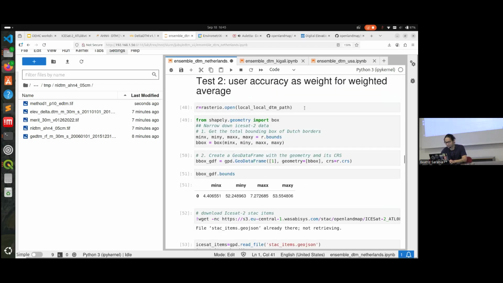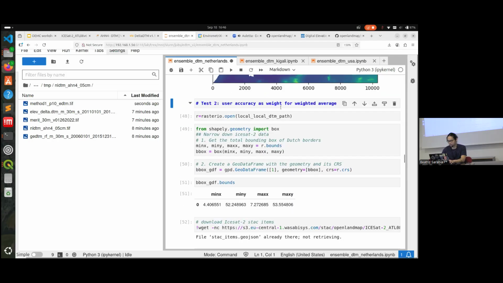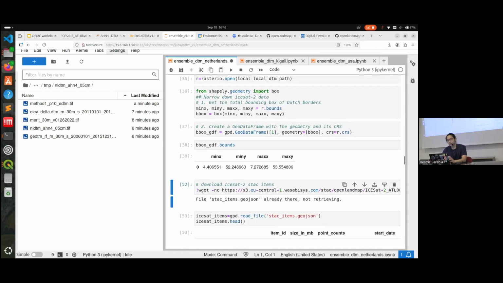And the second one is to use the user accuracy, iSet accuracy. Yeah. So that's the one where we are trying to incorporate the iSet. So we first read the raster, and we get the boundary of our national DEM.